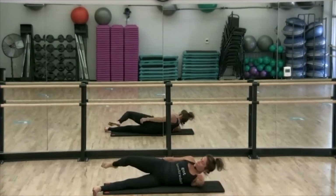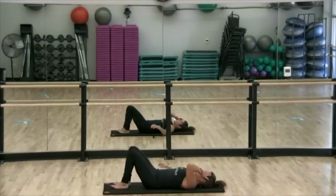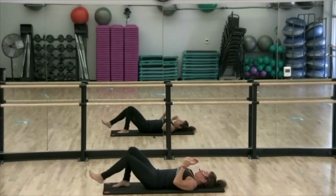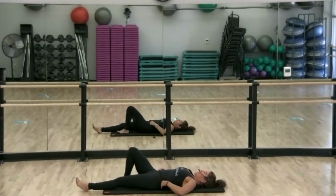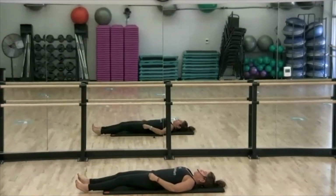Perfect. We're going to lay on our back again. So just turn over and lay on your back. And from here, we're going to do a few roll-ups. So we kind of did one earlier on, but now you're all nice and warmed up. So hopefully your roll-up will feel good to you at this point.